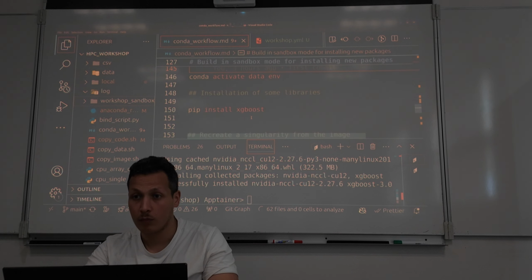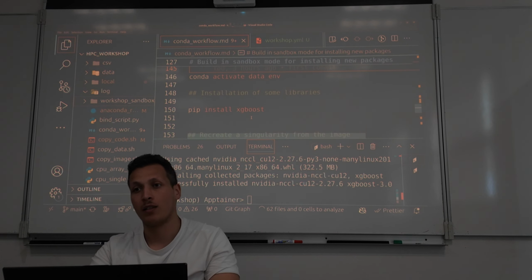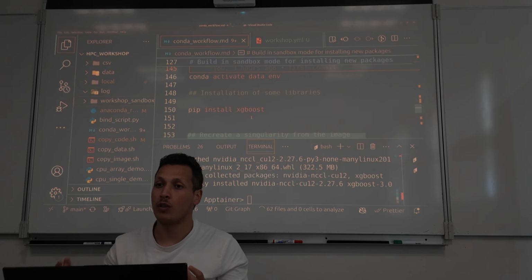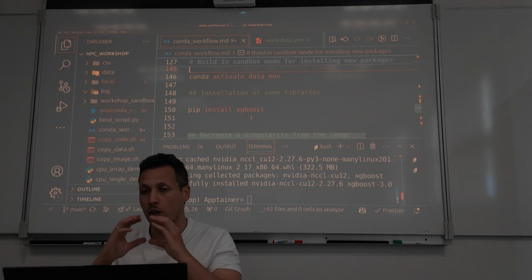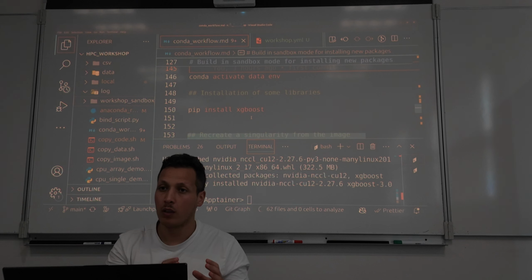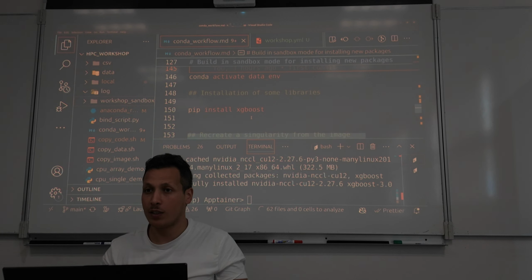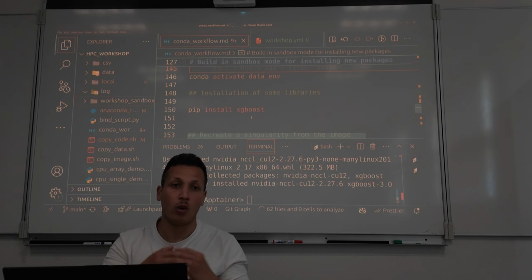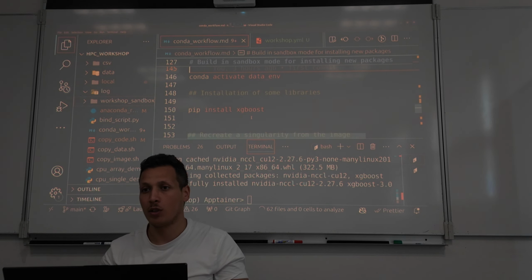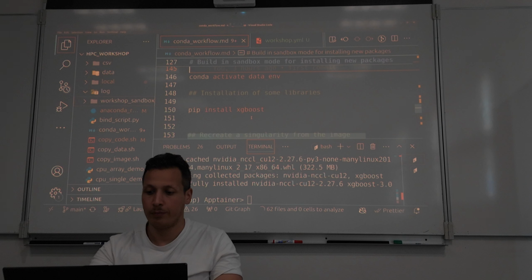Every time you want to add a new package, you create a new save. The best practice is to keep a sandbox and install everything inside it. And once you do an update, you update the sandbox and then you recreate a saved image. So that's the best practice.